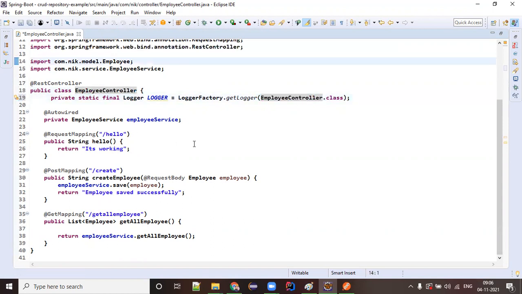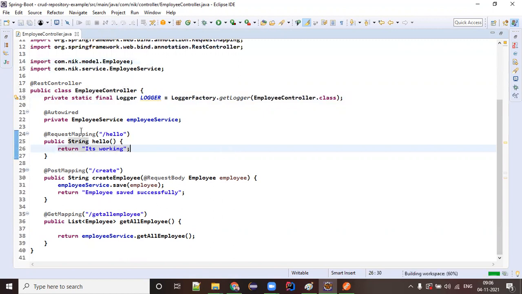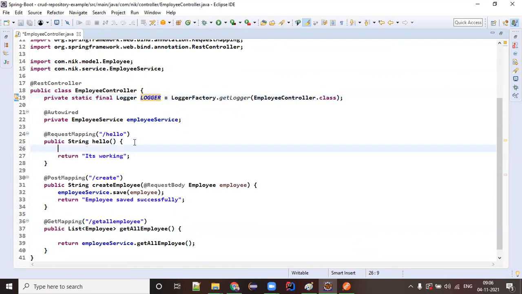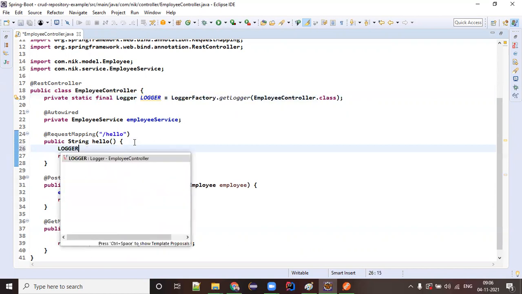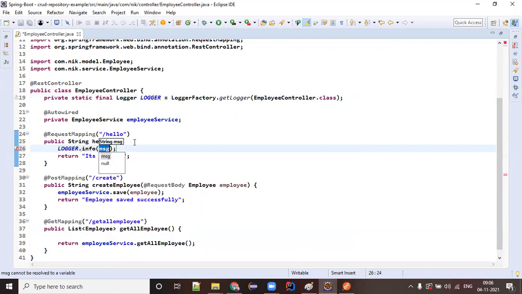Logger is going to be defined in this way. Create a private static final Logger object, and then, for whatever class is there, get the logger for that class. Once you have this, see how to put things. You have to put something like logger.info. Info means it will definitely come. Debug means it will come only when you are running in debug mode. So I have to write here, testing application. See, this is the proper logger for this method.